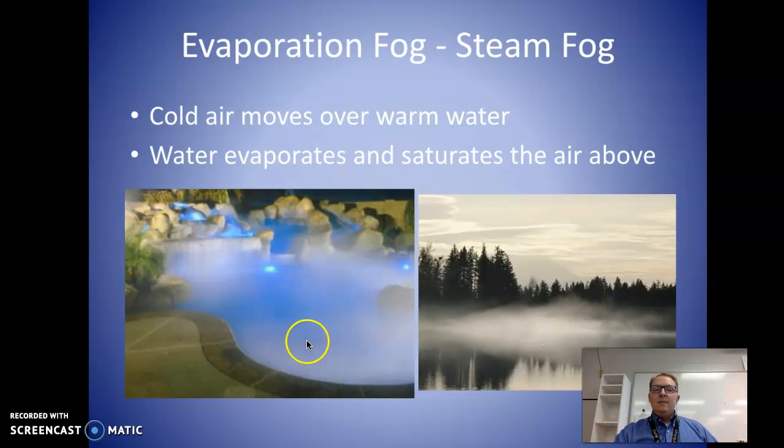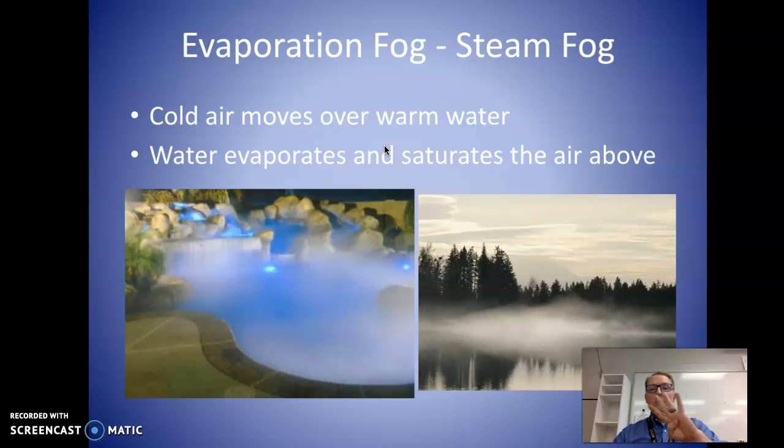Here's what's happening. The water that is warm evaporates, turns to a gas and starts to rise. And the first thing that it runs into is this cold air that's over the warm water. And because the air is cold, it causes that moisture to cool off to 100% relative humidity and then begin to condense and form fog. Okay? This one is called evaporation fog or steam fog. Remember, this one's different because the air over the ground is not warm, it's actually colder. And the moisture comes from the body of water underneath it.